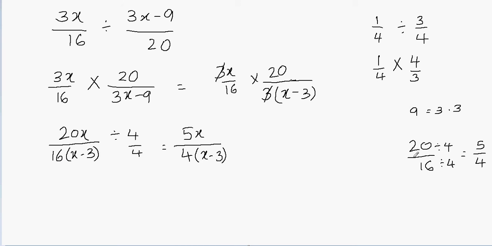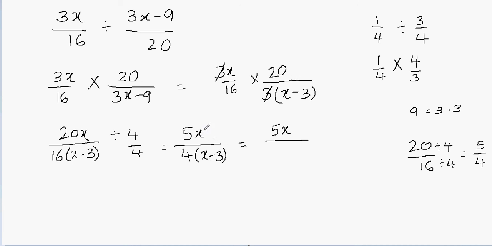So basically we just reduce the fraction to the lowest terms. We didn't change anything from the variable. So here I got 5x over 4 times x minus 3. Now can I cancel out something? Is there something which I can simplify? No. So I'm going to write this as 5x over 4 times x minus 3. If you want, you can distribute 4 inside, or else this could be your answer.